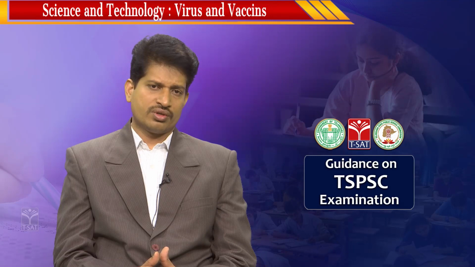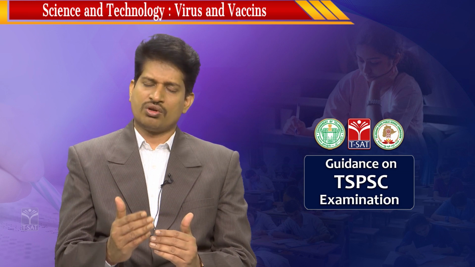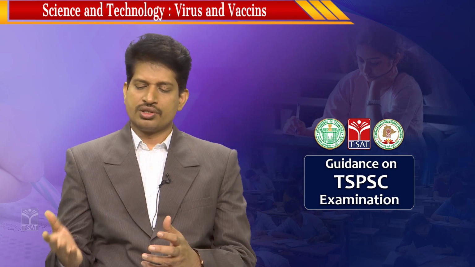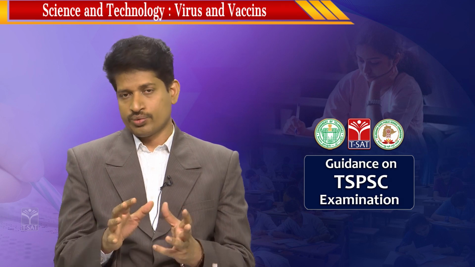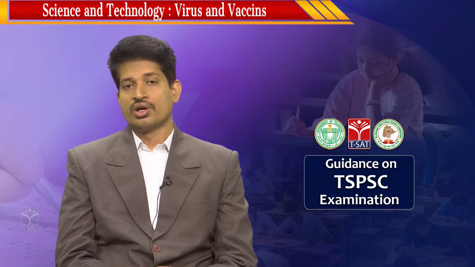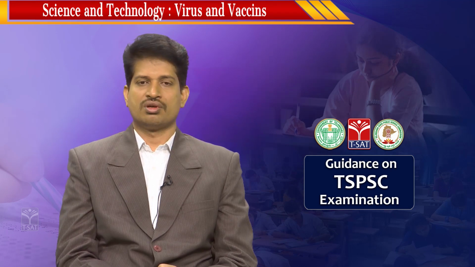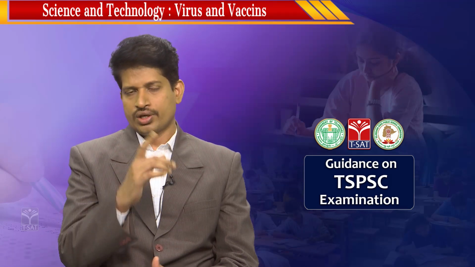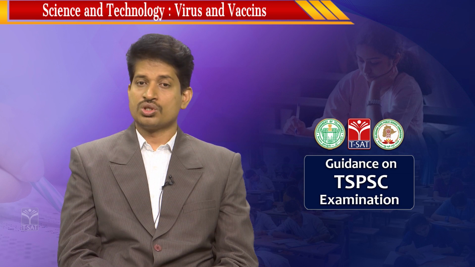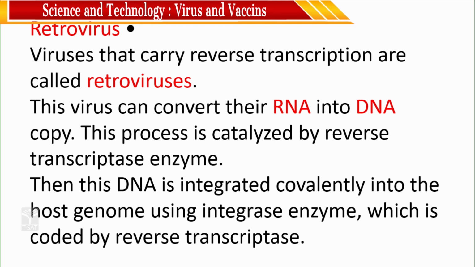Means in this process of reverse transcription, what happens is the code of nucleic acid sequence will not be exactly replicated. Sometimes an additional nucleotide might be added or deleted. In this process, the gene code varies. The varied gene code may turn into a lethal mutation, means a dangerous mutant variant of concern, which may lead to create another wave of a disease. So that is the reason why retroviruses are considered to be dangerous, because they use RNA in this process of reverse transcription. There is possibility of more mutations. Mutations may lead to a variant of concern, means which can cause another wave of disease.